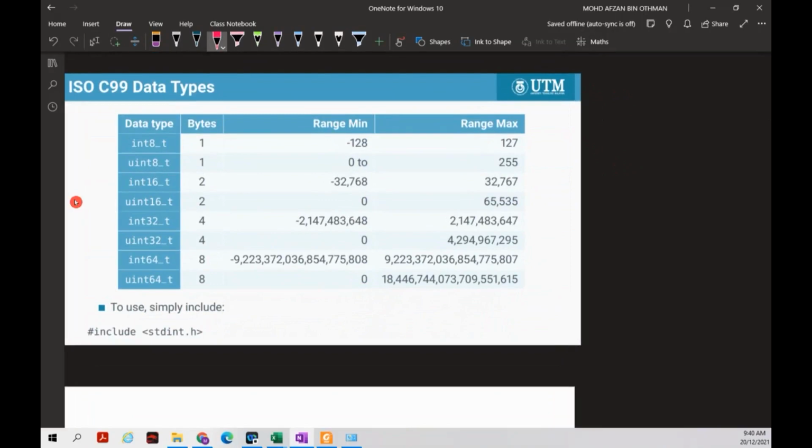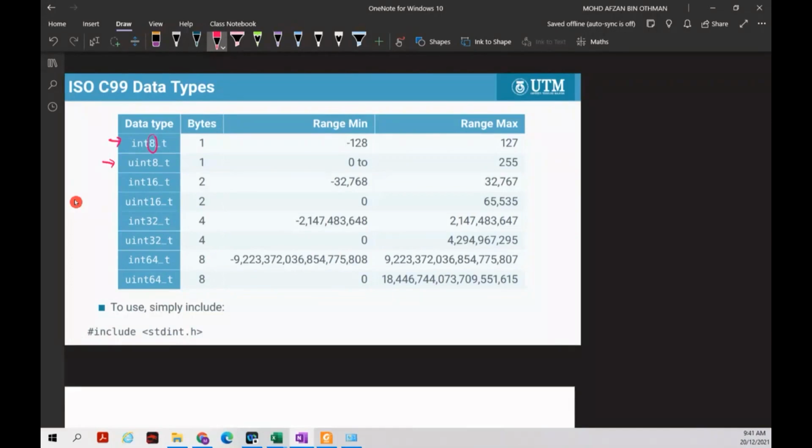Because with the ISO C99 data types, when you look at int8_t, you know that it is a signed integer 8-bit data. If you see uint8_t, this belongs to unsigned 8-bit data.